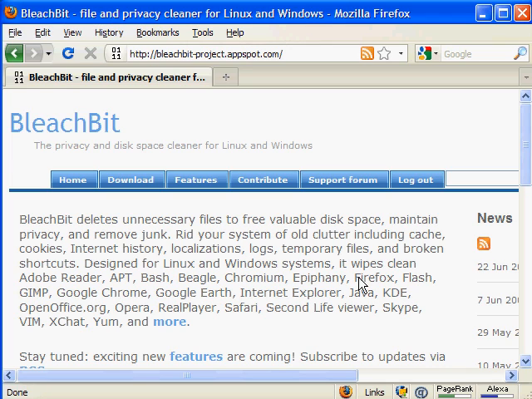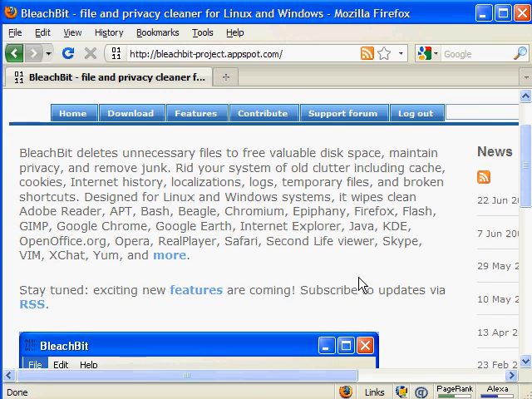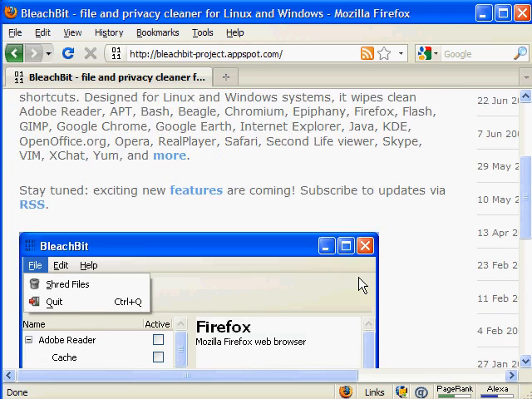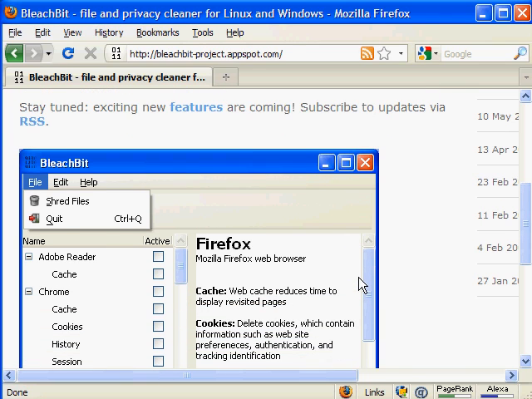If you need to delete junk from your computer, try BleachBit. This video will give you a brief demonstration and instructions on how to use BleachBit. If you haven't already, hit the high quality button in your video player for higher quality.